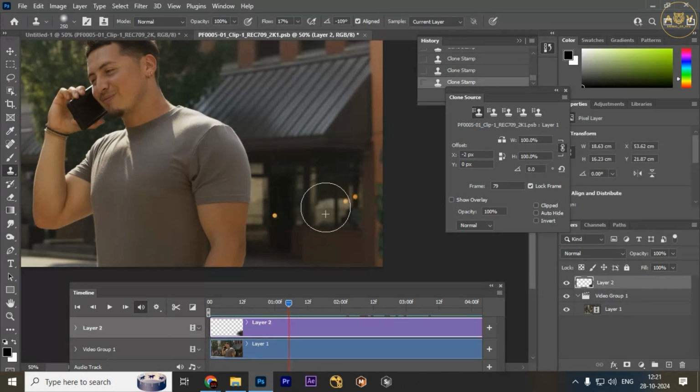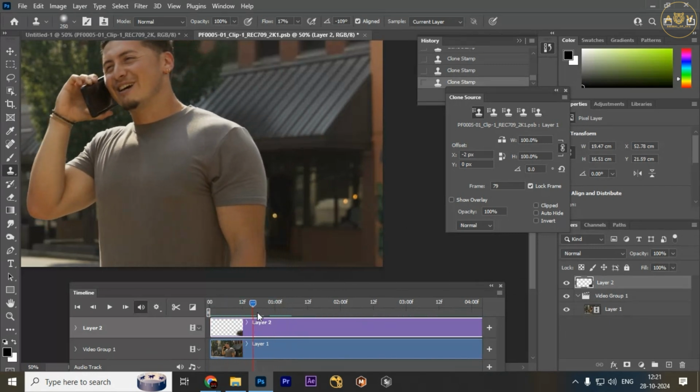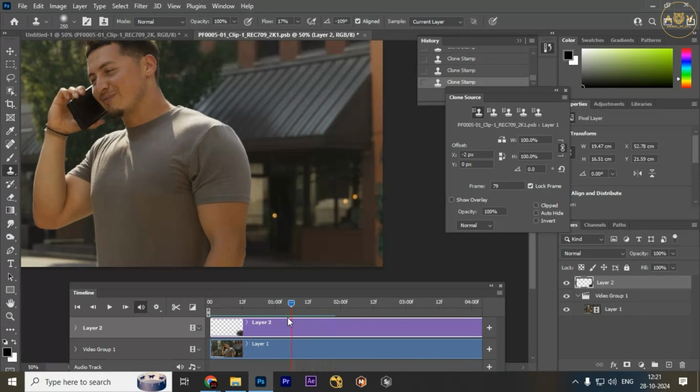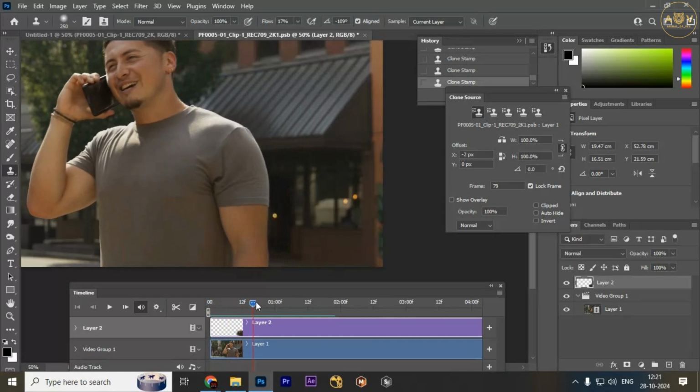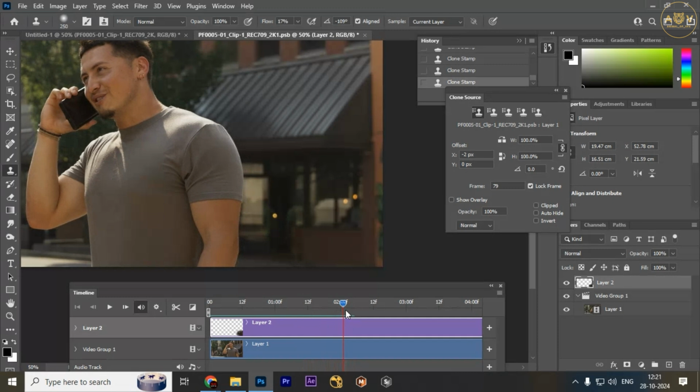I'm just painting in this layer only, because if I fix this, I have to do all the clone cleanup again. That's why I'm telling you, do it properly, don't be in too much of a hurry. Another thing, see, the guy's hand is missing. As I told you, if you do the clone properly, then it's fine. Or else, if you worry about the character, don't worry. Basically, if I render this and take it into software like After Effects or Nuke, at that time we need a roto for this character. So just roto this and reveal it back in the footage, and you guys know how to reveal it. So I'm just basically painting out this character.